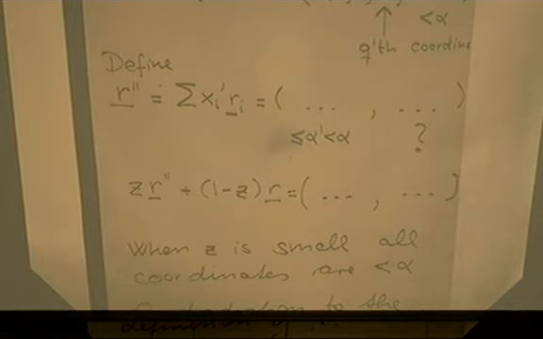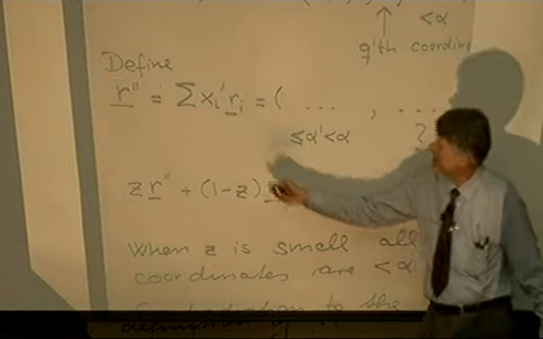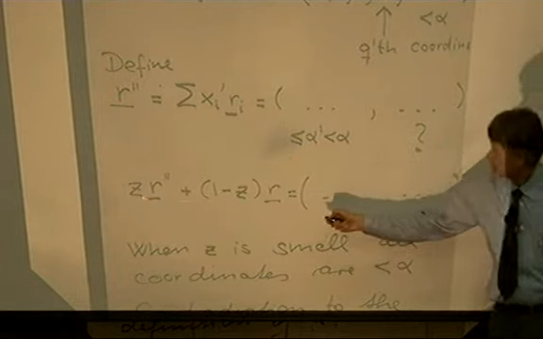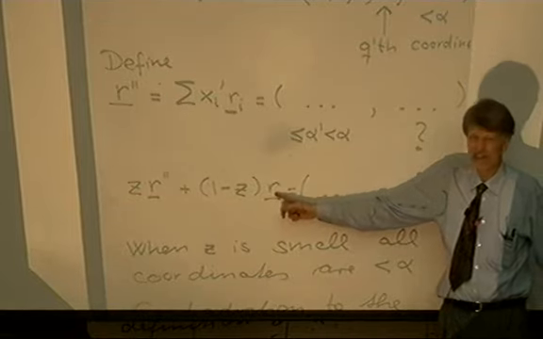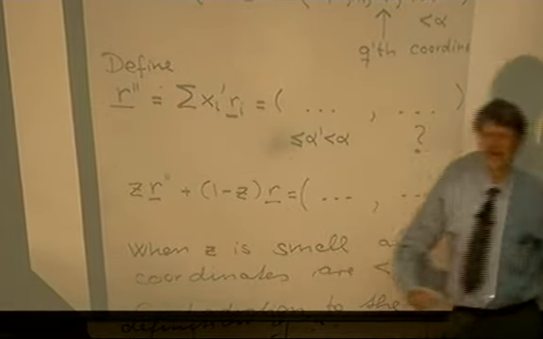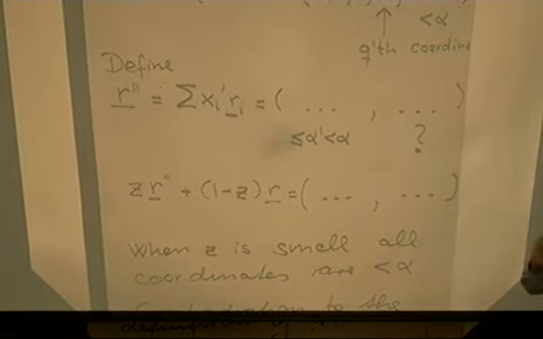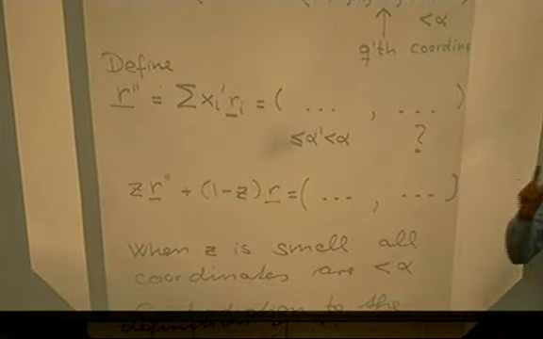What do we have here? I have absolutely no idea. This we cannot control. These could be very big numbers which we cannot control. Therefore, we do the following. I now form a convex combination of this new vector and the original vector r. So what we have here is a convex combination of those two. And since this one is a convex combination of rows and this one is a convex combination of rows, then when I take a convex combination of convex combinations, I still have a convex combination. So this is a convex combination. That's okay. And let's see what we get.